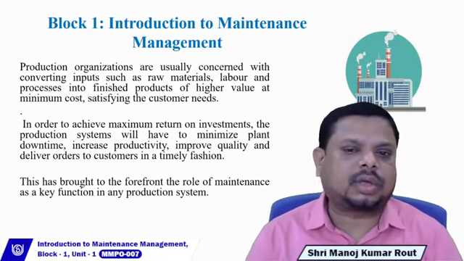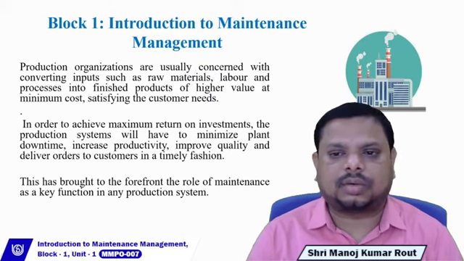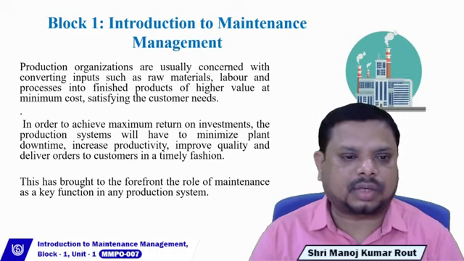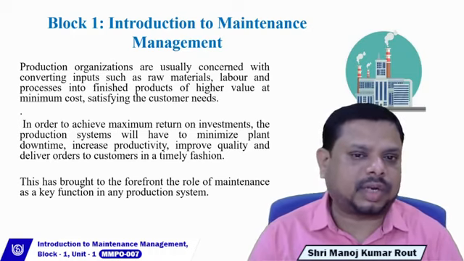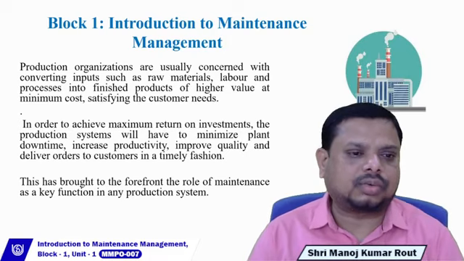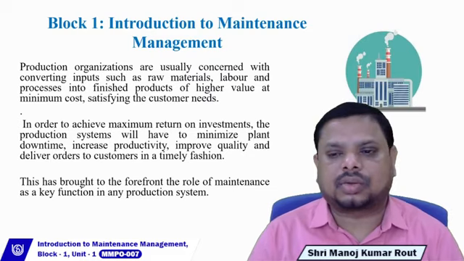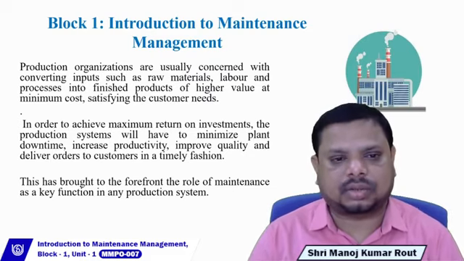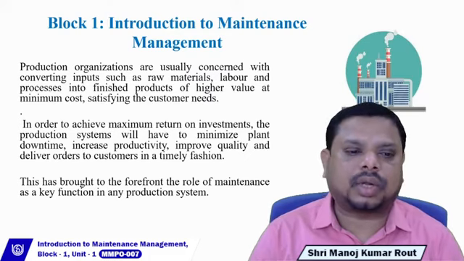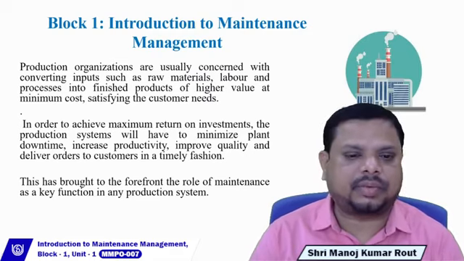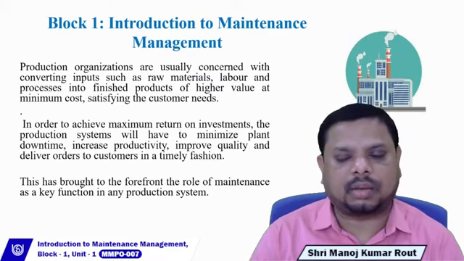As far as higher value addition is concerned, it is the objective of many organizations to reduce cost, that is, minimum cost in every aspect. In this regard, maintenance management plays a vital role to minimize the cost in every aspect. And the next important part is that it also satisfies the internal as well as external customers. The next one is, in order to achieve maximum return on investment, the production system will have to minimize the plant downtime, increase productivity, improve quality, and deliver orders to customers in a timely fashion.